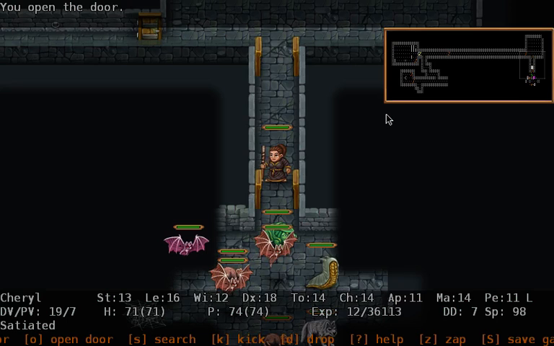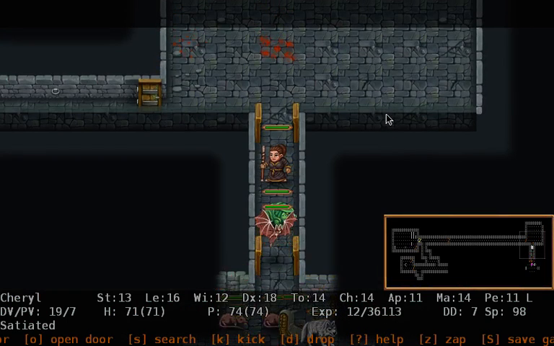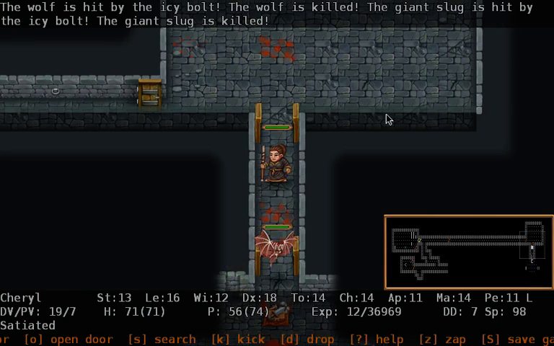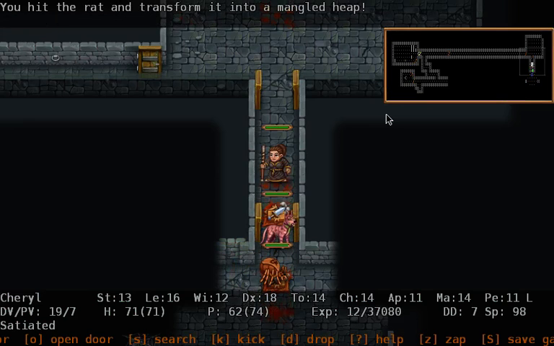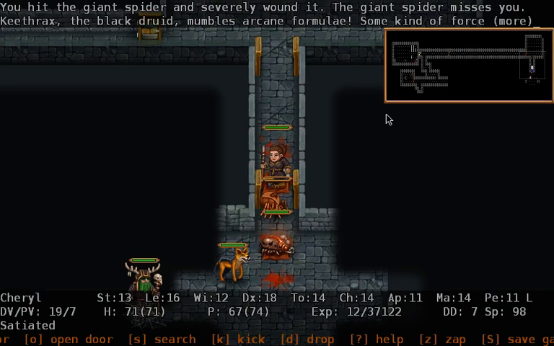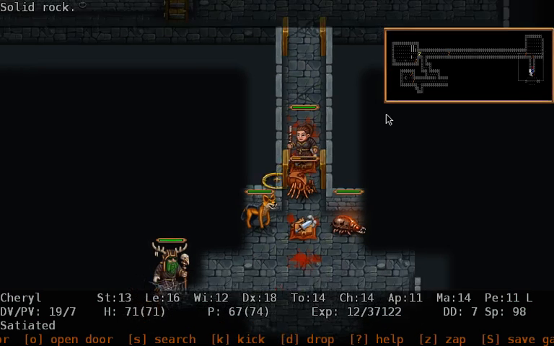Looks like there's some major action going on in this room. Including a giant slug. Yeah, it's in line of sight now. And it's dead now. Good. The rest isn't too dangerous. Well, except of course Kethrex, the actual guy.